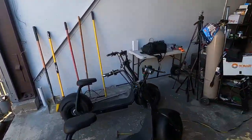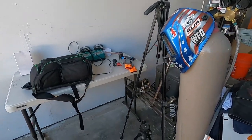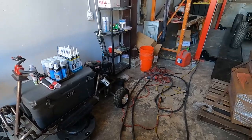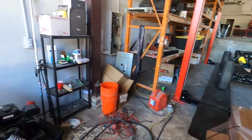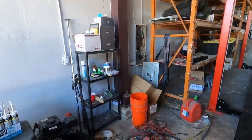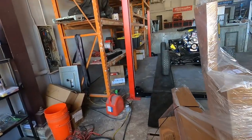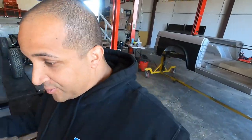So as you can see, there's really a mess everywhere. Got the scooters, it's supposed to be our camera table. It's got chargers, it's got air tools. Look at this, it's a nightmare right now. So the downside with everything is there's not a lot of storage space or shelving. I obviously got the big ones there, but I don't have a lot of the littler shelves yet in the shop, just because we've been so busy trying to get these built and taken care of to make money. So that's where we're at.